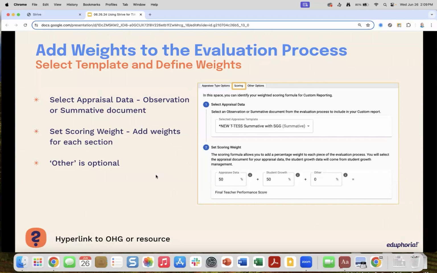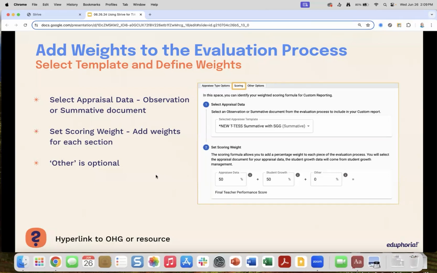The big caveat here is this other, the only thing you're going to do is put the percentage for the weight of that specific category. We are not right now able to import any other data into this scoring formula. You're just going to put the formula there. So we're not bringing anything into Strive. This is data that lives outside of Strive.